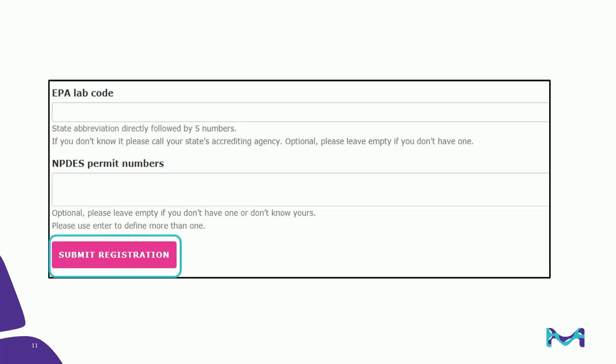Once you have entered the required information, click Submit Registration. This will be sent to our PT team who will approve the registration using the account number listed under the Ship To section in your order. Please note your registration cannot be approved until an order is received, as this is the only way to obtain the account number. If your account registration has not been approved within 48 hours, please email PT Service.